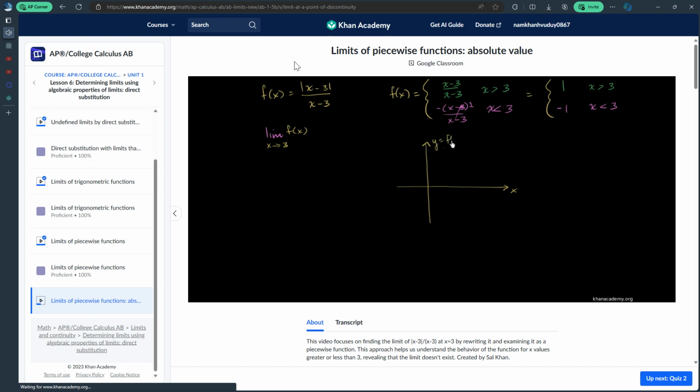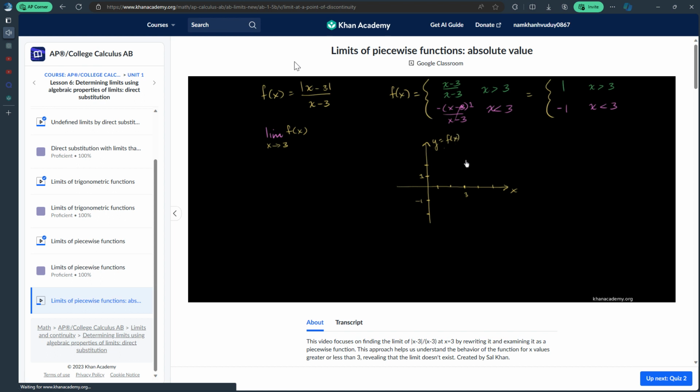Y is equal to f of x. And what we care about is x is equal to 3. So x is equal to 1, 2, 3, 4, 5. We could keep going. And let's say this is positive 1, 2. So that's y is equal to 1. This is y is equal to negative 1 and negative 2, and we can keep going. So this way that we've rewritten the function is the exact same function as this. We've just written it a different way.